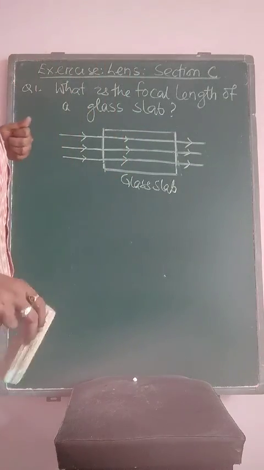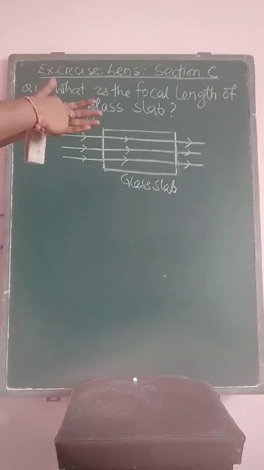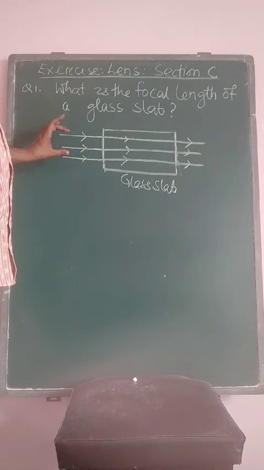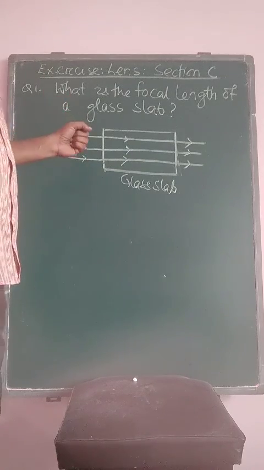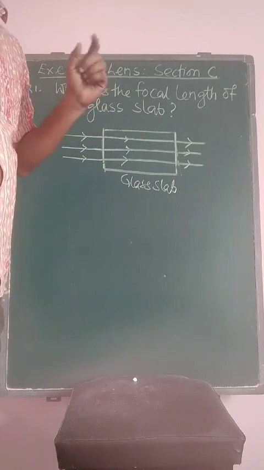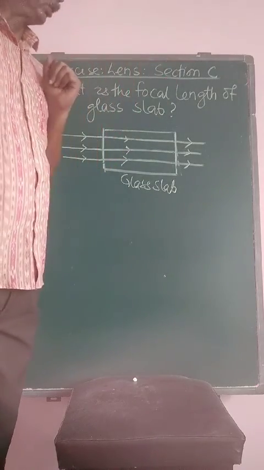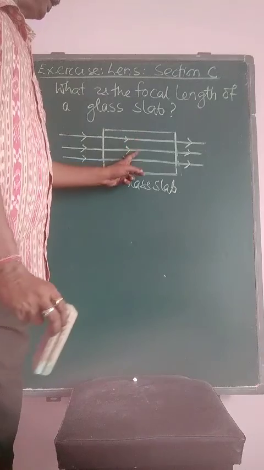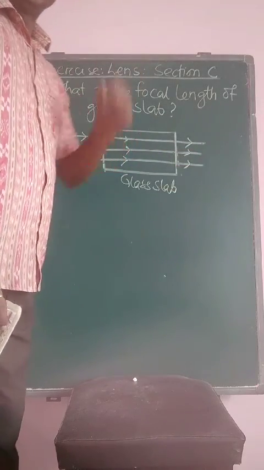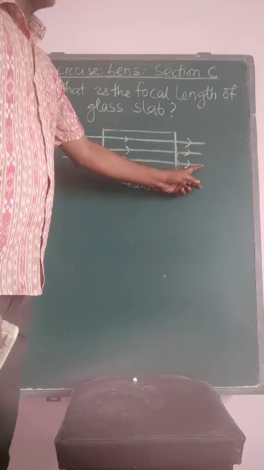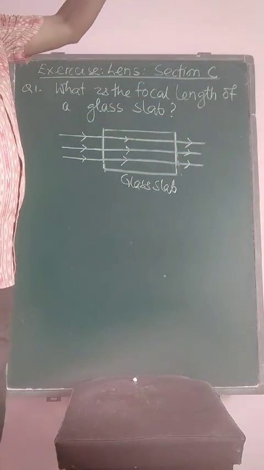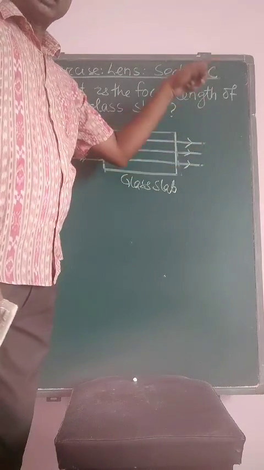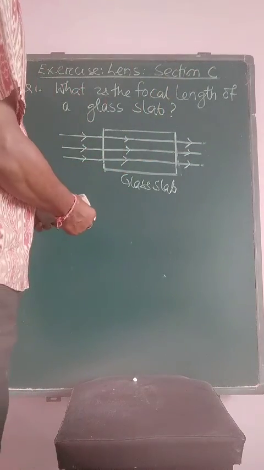Now come to convex lens. We have discussed that if the rays are incident parallelly to the axis, after refraction, the rays converge at the focus. Now, where will these three rays meet? If it is a lens, these three rays will meet each other at focus. Now these three rays are parallel, so they will meet at infinity. That means they will converge at a focus which is at infinity.